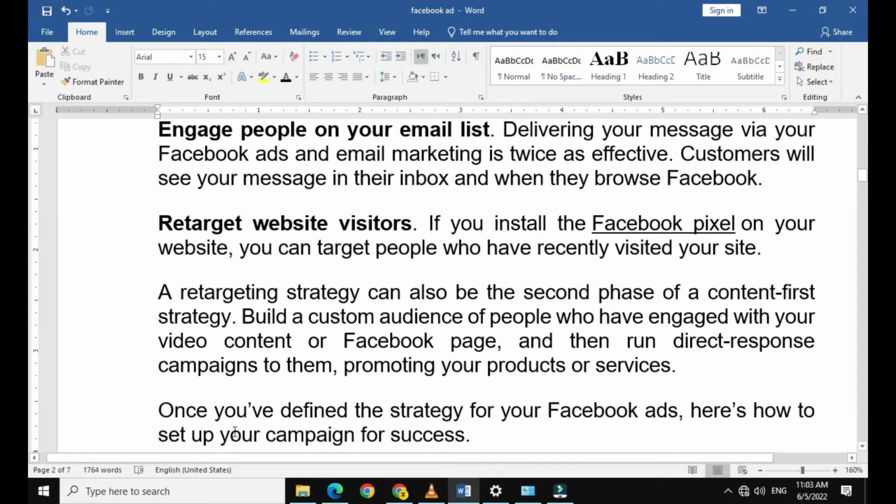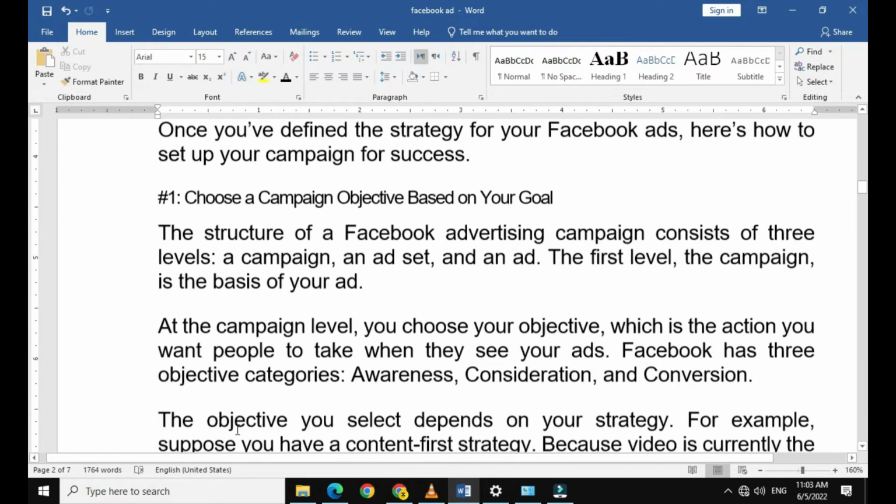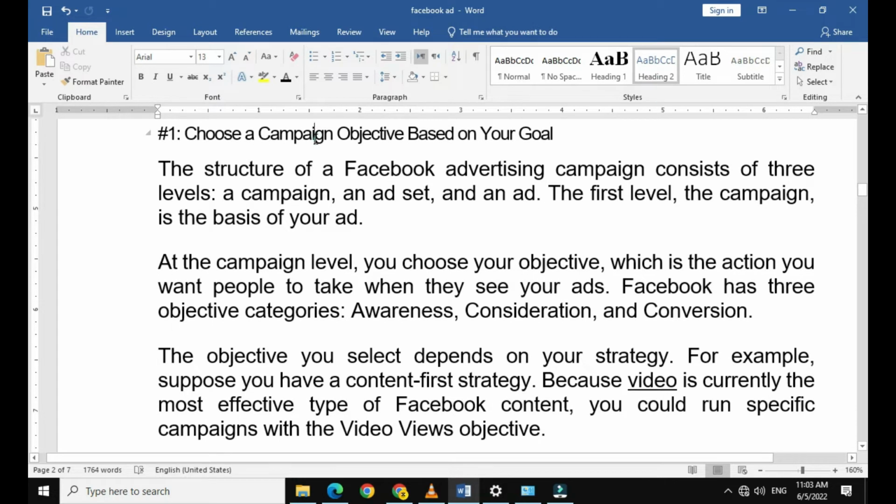Number 1. Choose a campaign objective based on your goal. The structure of a Facebook advertising campaign consists of 3 levels: a campaign, an ad set, and an ad. The first level, the campaign, is the basis of your ad. At the campaign level, you choose your objective, which is the action you want people to take when they see your ads.